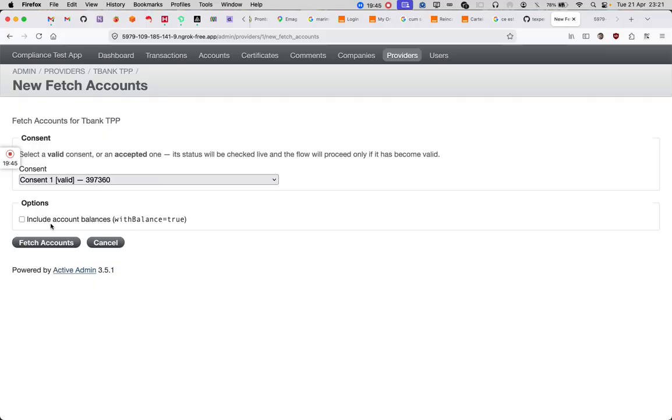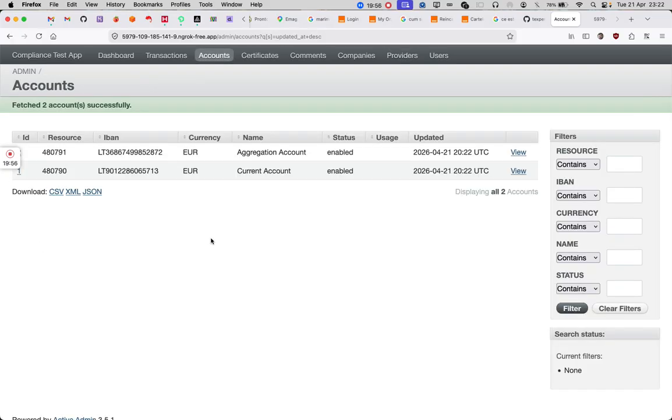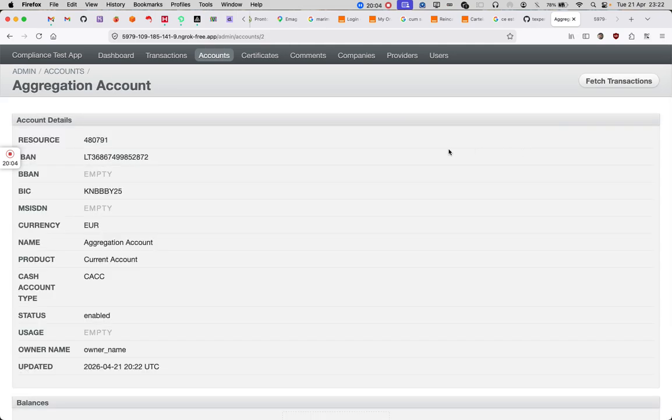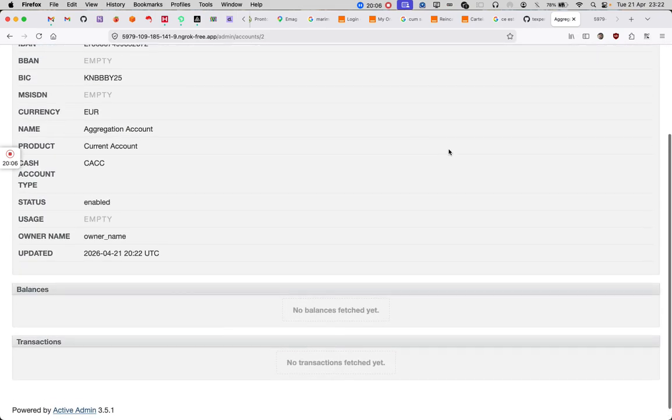So now let's fetch the accounts without including account balances. So let's go. Here they are, 2 accounts fetched.